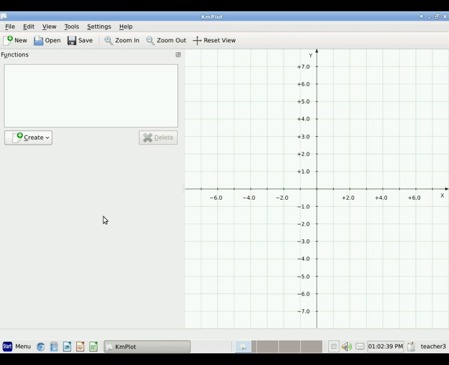What we're going to explore mainly today are some of the different kinds of equations that KmPlot can give to you. This is really one of the features that makes it much more powerful than the Leibniz graph plotter. You may have noticed in the basic video that every time we chose Create, I chose the Cartesian plot. So what we're going to do now is discover some things about these other types of plots. And I want to start with the implicit plot. So we're going to click Implicit.